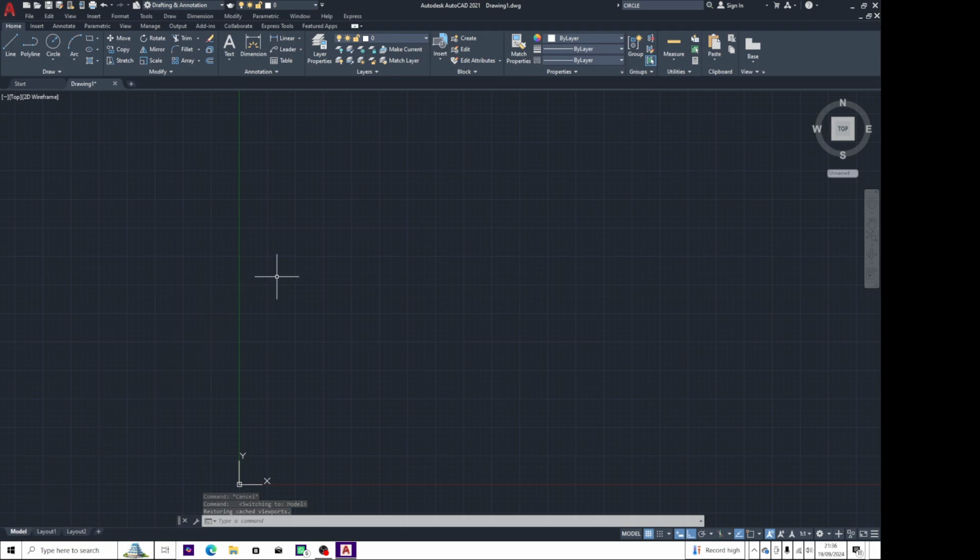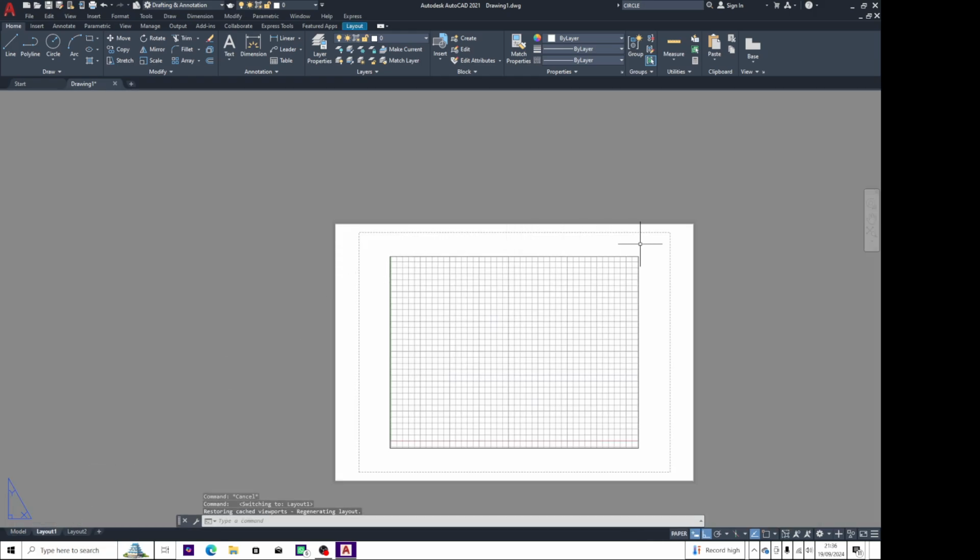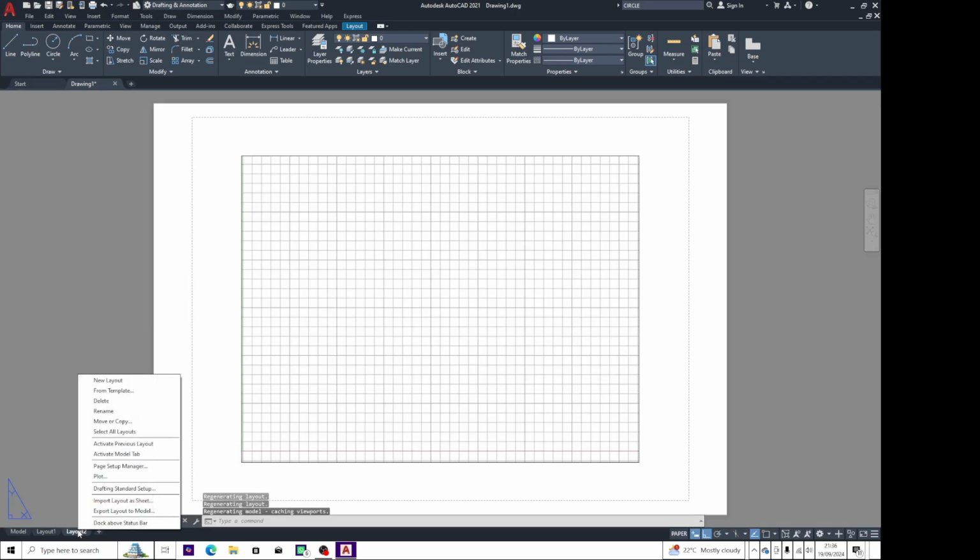Another difference is that the model space is where you draw all what you need, and the paper space is where you fit your work onto paper and print it for your results. You can create multiple layouts by clicking the plus new button, and also you can delete many of them by right click and deleting.